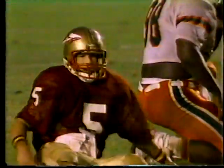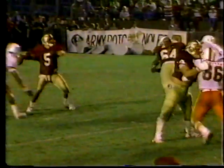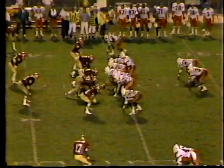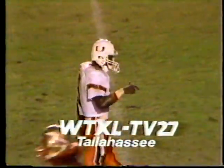Makes it second and thirty now for Florida State — much bigger chore than it would have been. Ferguson unleashes a pass and it's intercepted. Colbert Bain number eighteen is the man who had Phillip Bryant covered pretty well — took the inside hip pocket of the receiver, got the ball at its highest point and made the interception. Now let's watch Dan Stubbs number ninety-six, who has been in Ferguson's face all day. That's what really hurts — he throws it too soon. As the third quarter ends, Miami now with a big flood. Cross the middle — big completion, it's Blades who makes the catch and Deion Sanders was the defender.